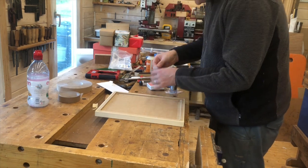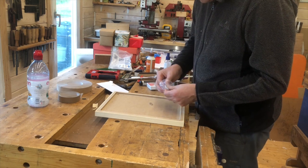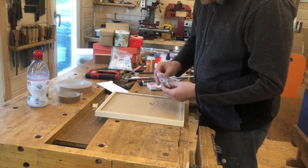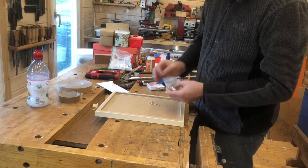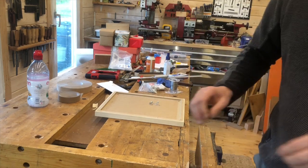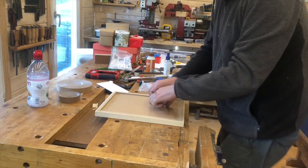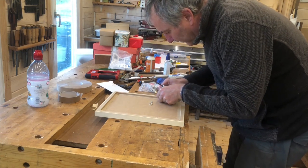And then I'm going to use D-rings. This is a really light glazing in here, so I could actually get away with not using these heavy D-rings, but I use the same fittings on all of my frames.